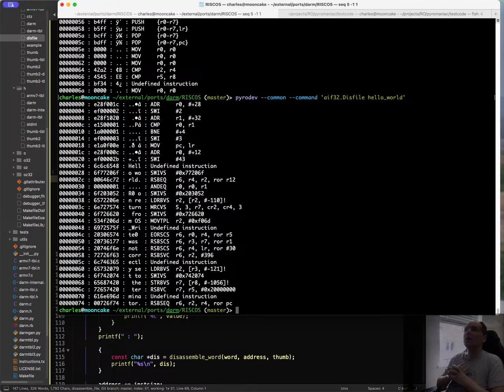Okay, so one nice thing we could do is we could actually decode the SWI numbers as well.